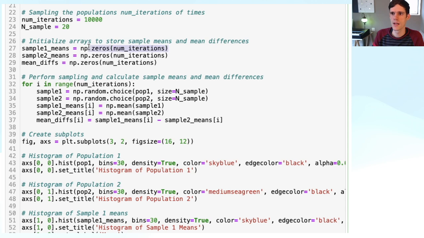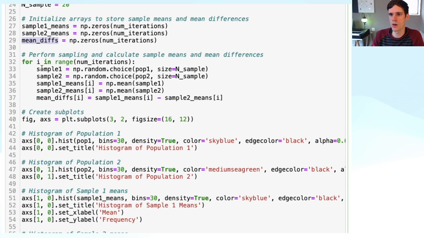And what this does is it creates a Python array with all zeros, but the length of this all zeros Python array will be the length that we provided, in this case 10,000, such that we have one index for each sample statistic. We do so for sample 1, for sample 2, but also here already we will define a Python array with the same length but with the name mean diffs. And let me get to later why we do this.